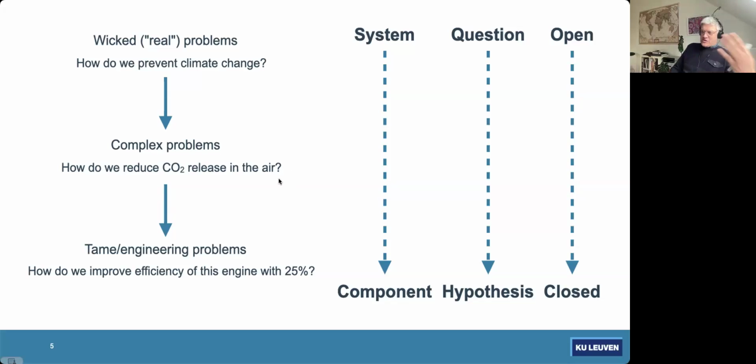But actually research ends up being something that you can test. So what we call data engineering problems. So how do we improve the efficiency of a certain engine with 25%? And the big difference here is that we go from open questions to closed hypotheses, right? And statistics really lives here, whereas what we try to do, we try to live more in this realm, right? Asking the questions. Well, we start with the question, we help people develop hypotheses.